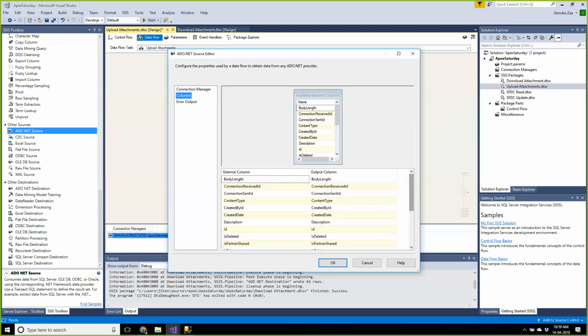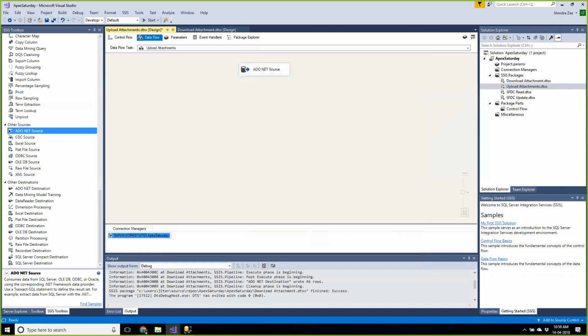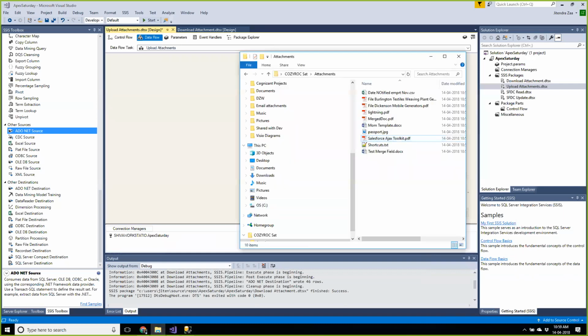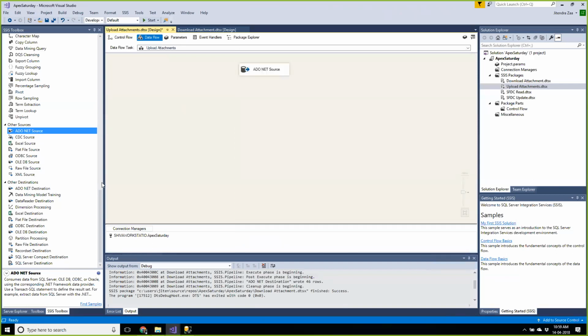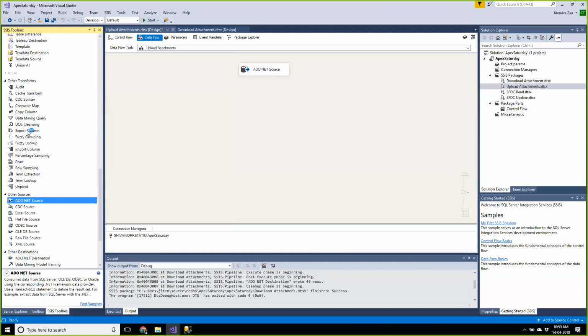I go to the columns. Let's select all the columns. We don't really need all of them, but let's make it simple. And then the next step is, last time we exported the column. We had the file in a column, and then we exported it to the file system. Now this time it is the other way around. We have the content in the folder. Now we have to read the Salesforce Ajax toolkit content, which is 234 kilobytes, into a column. So we need to import a column. How can we do that? Let's go back here. We had an export column, so we should also have an import column somewhere here.